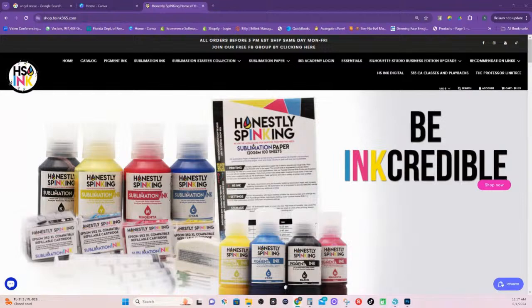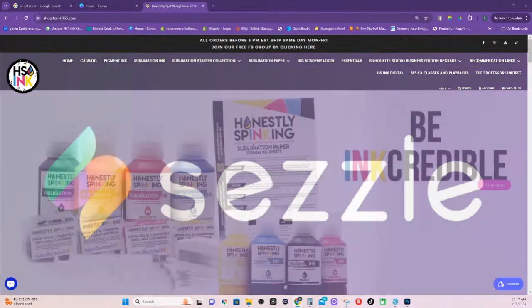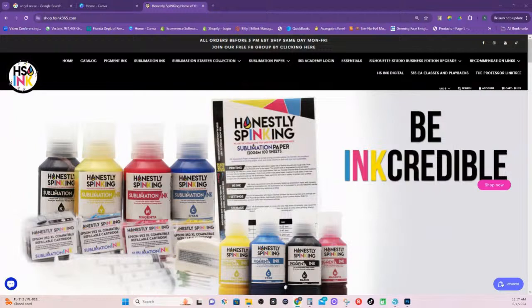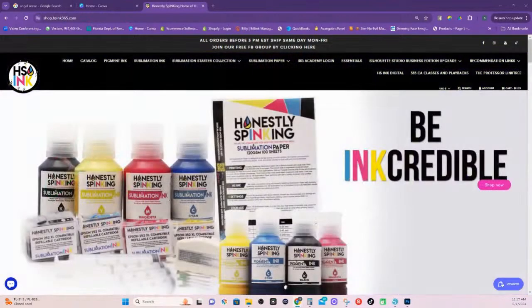But for what we do as crafters, as creators, we're normally designing for something customized, for a specific thing, to be printed at a specific size or cut at a specific size. We're normally designing with an end product in mind.